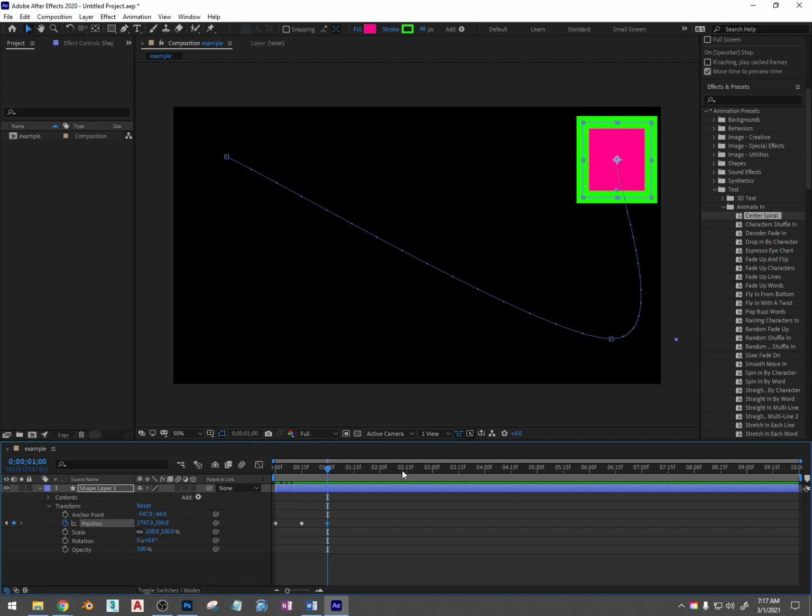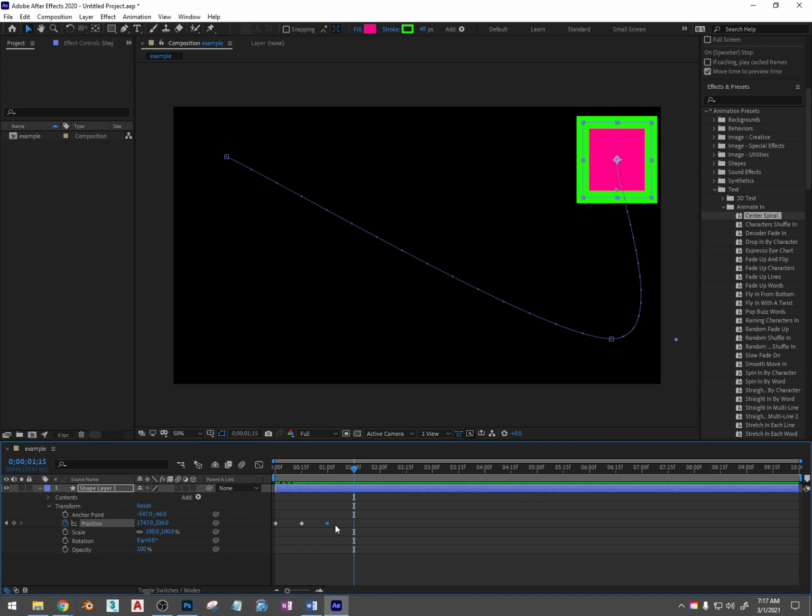Now what I want to do is move this shape from here to over here, but I want it to stay in this position for 1 second to 1 second and 15 frames before it starts moving. So what I have to do is the last keyframe here, I'm going to copy it and paste it right here.